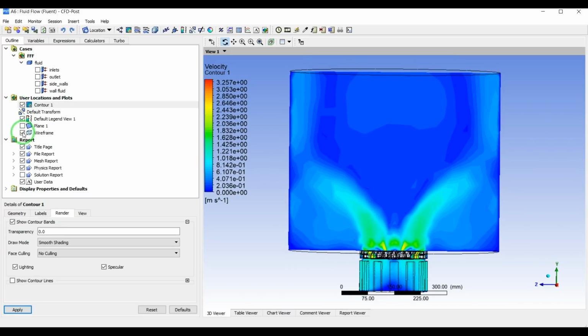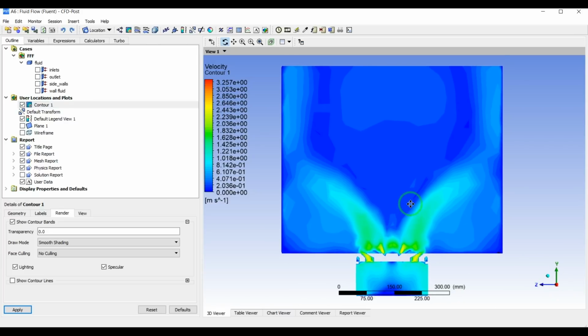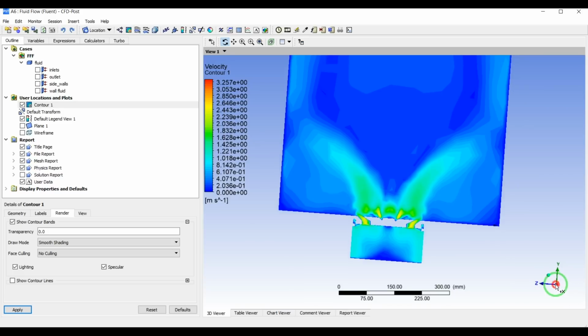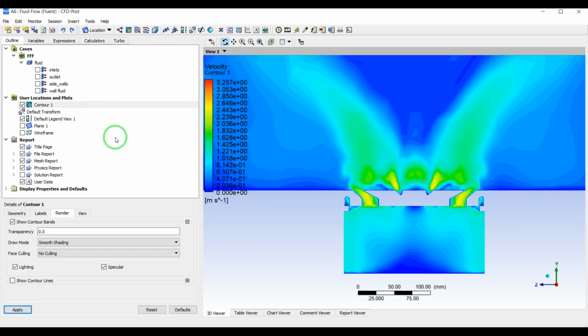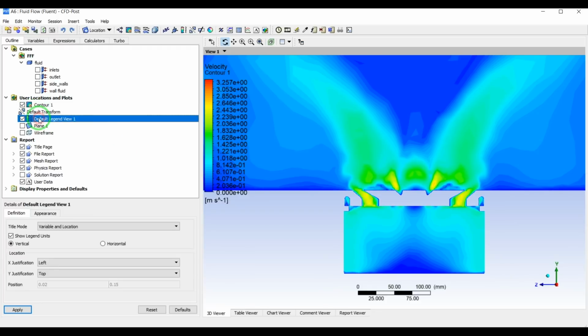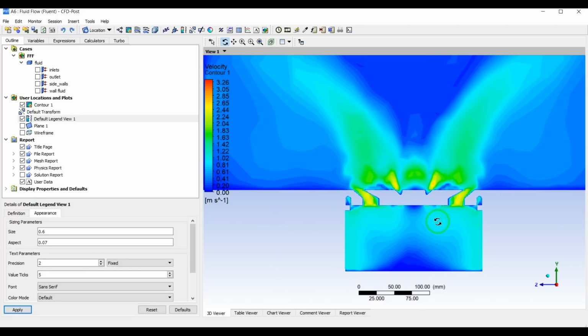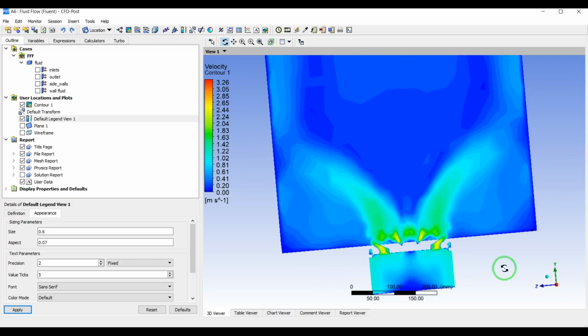I can hide this wireframe so you can see how the velocity is changing. Let's change this legend view to fixed, precision 2.